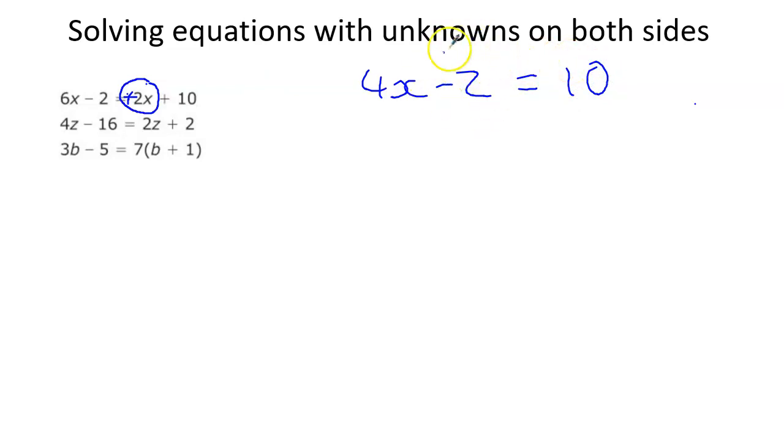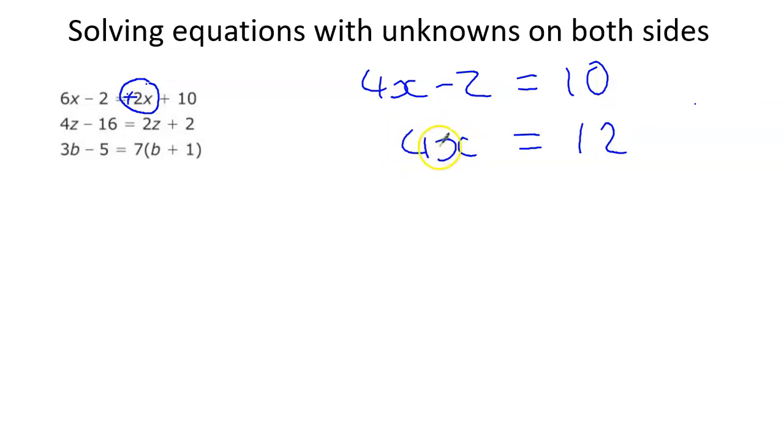We now need to get rid of this minus 2, and we do the opposite. So the opposite of taking is to add. So we're going to get that 4x, that's still there, equals 10 is still there, but now we've got plus 2. And of course, you don't need to write it out like that. You can do that in your head. 10 plus 2, that's 12. So you're very welcome to do that in your head and just write down the result.